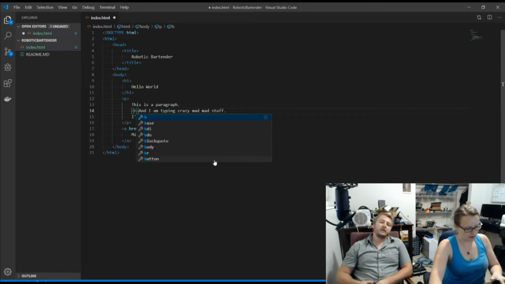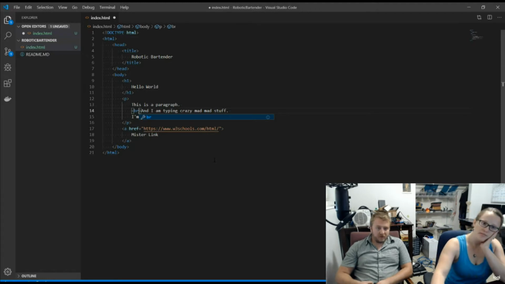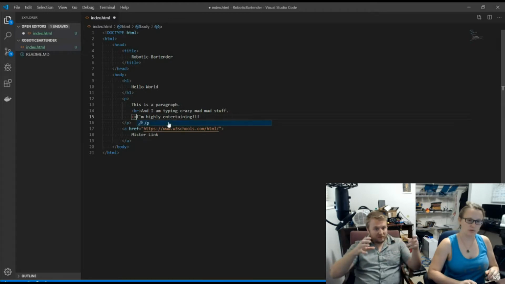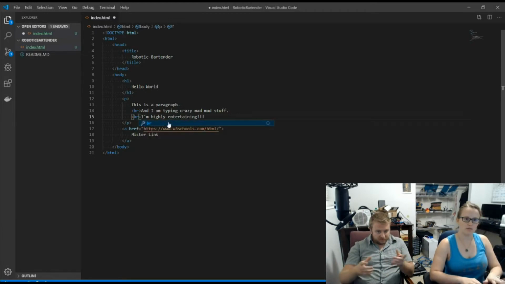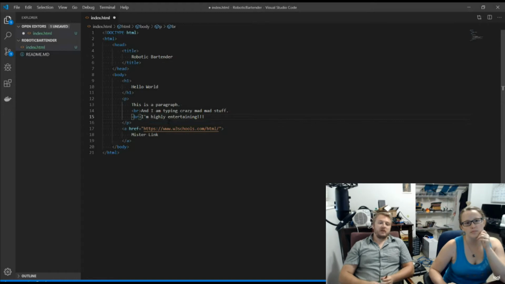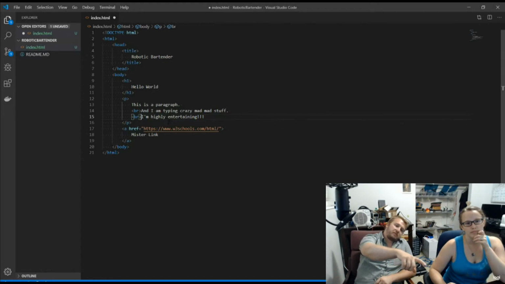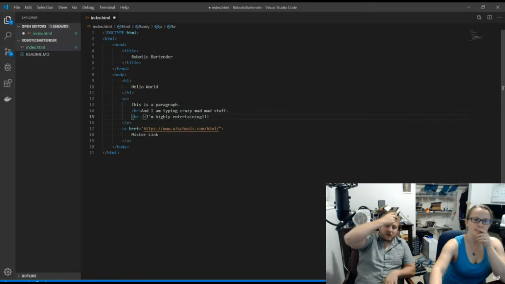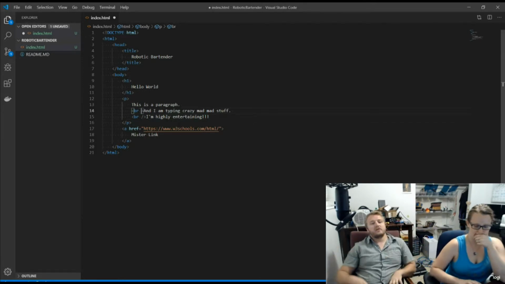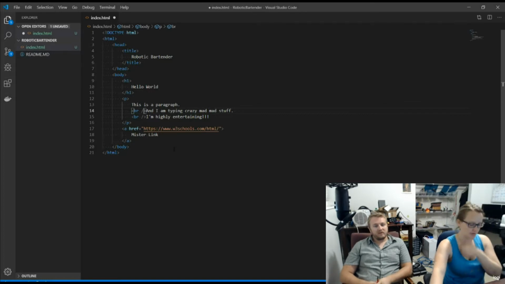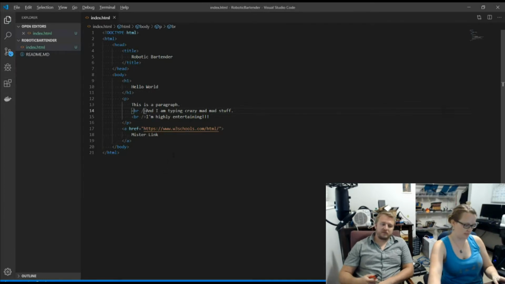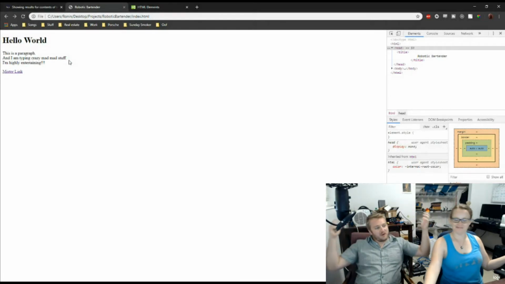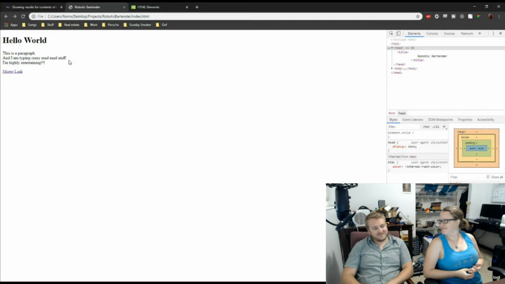BR. Now, some tags you don't actually need an opening and a closing. You can have them all in one. So if you put this in right now, it's going to yell at you. But if you actually do go left one, space, slash, that's like saying this is the opening and closing all at the same time. Well, that's cool. So you can save that, go back to here. Voila! You made breaks.